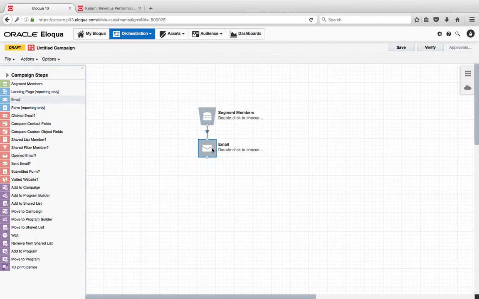We've added the email. Now the next step is we want to have a decision here. If they submitted a form that we included in the email, which path do you want to send them down? If they didn't submit the form, what is the other path? The value of Oracle Eloqua in this multi-step campaign is that you can include a series of steps into one canvas. And what that's going to do is enable your team again to scale in a way that today they can't because everything is so manual.